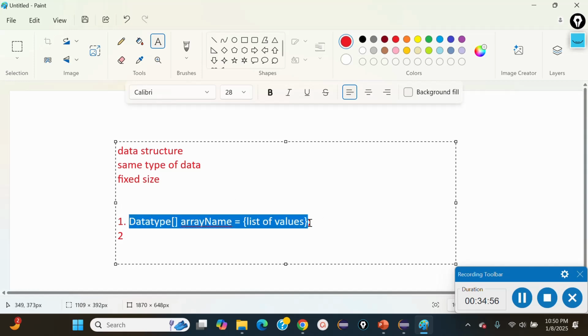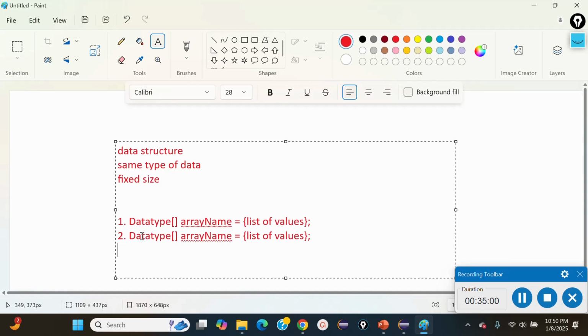And next is the second type. How can we represent the second type? Let's say I'm taking the same thing from here to here. Array name, and here we will be using the keyword new.